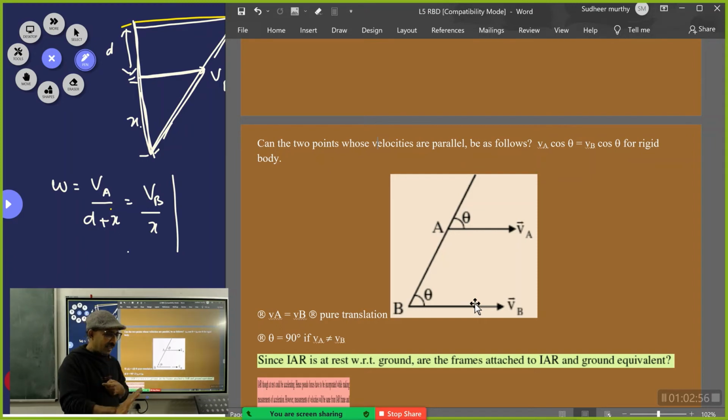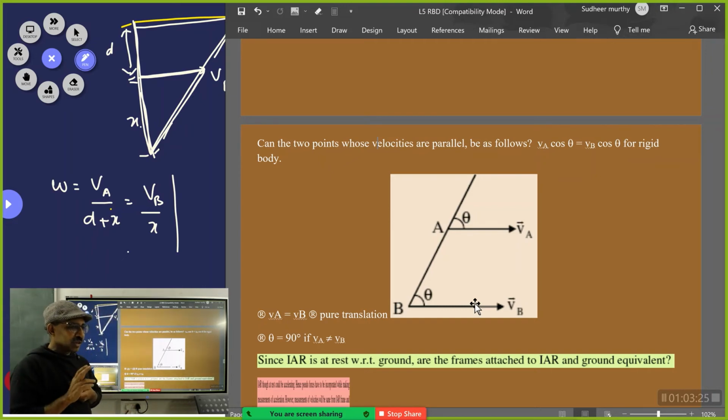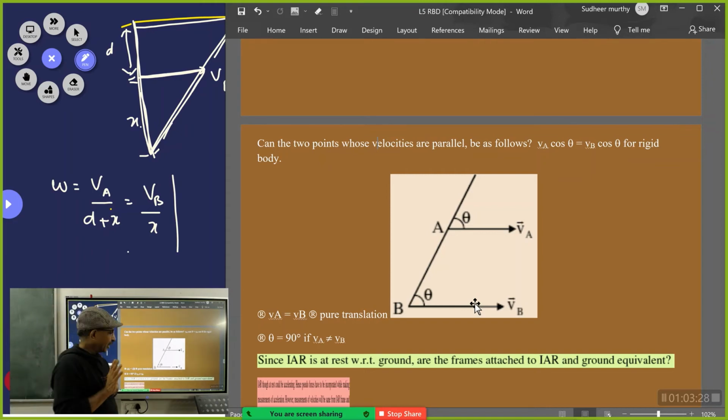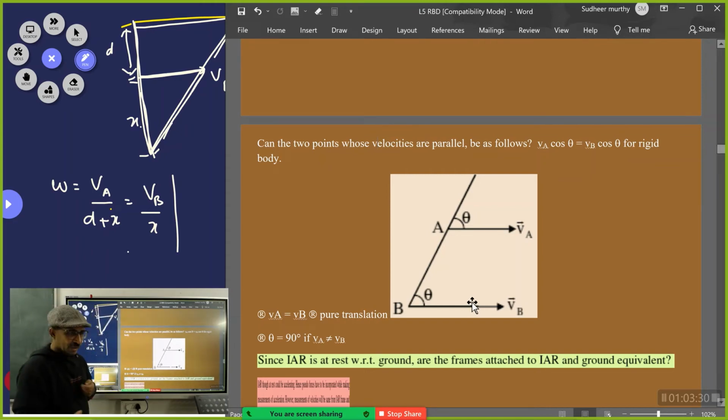You told us. What I said, I am only telling you that this is a rigid body, right? There are 2 particles. I am considering 2 particles of a rigid body. I am drawing a line AB. If I say the velocity along this is V1 bar and the velocity along this is V2 bar, what is the relation between V1 bar and V2 bar? V1 bar must be equal to V2 bar. You understood that point? That's all. What is your confusion? Say the reason. No, I didn't say anything more than that.